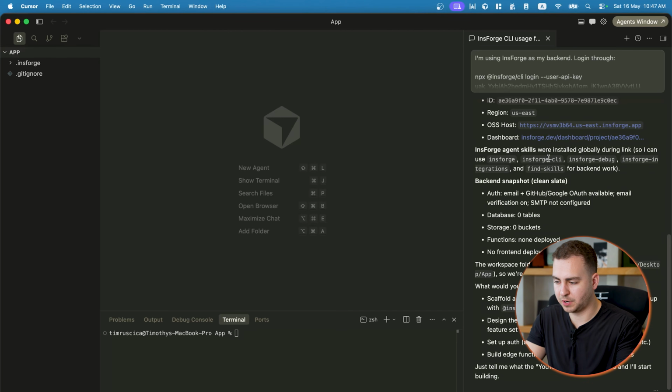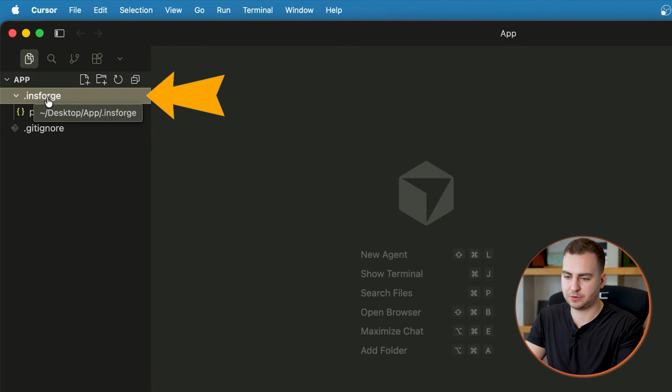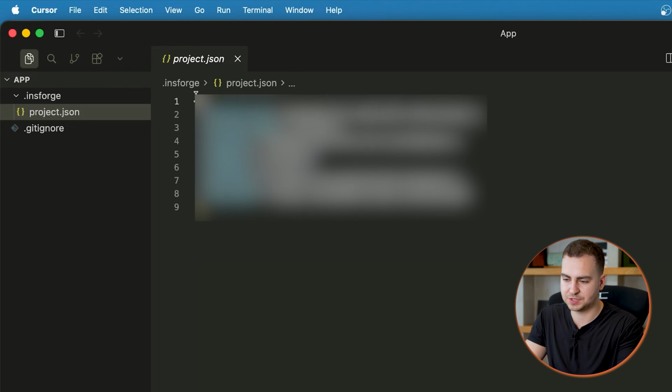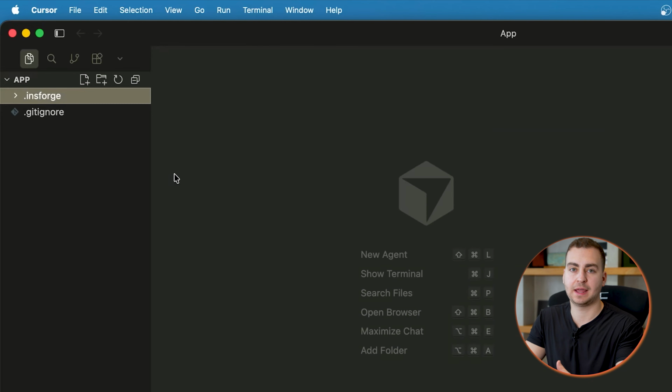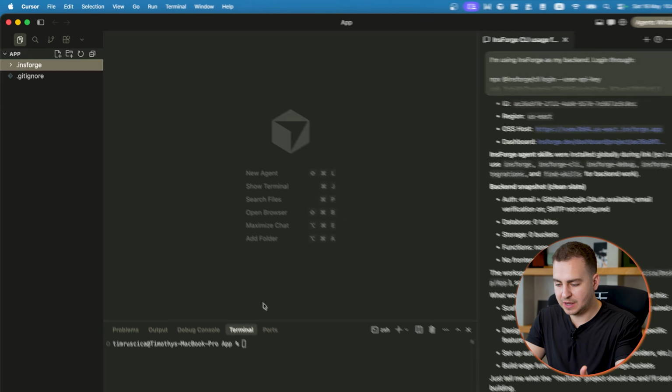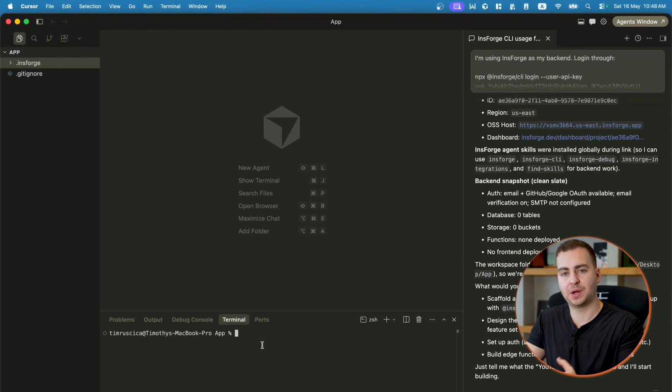All right, so this just finished running, and you'll notice that it's created a folder here called InsForge. If we press into this, it just has a bunch of information. You don't want to leak this to anyone, like I'm doing right now. This is going to connect your project to the InsForge dashboard so you can use that as the managed backend, okay?